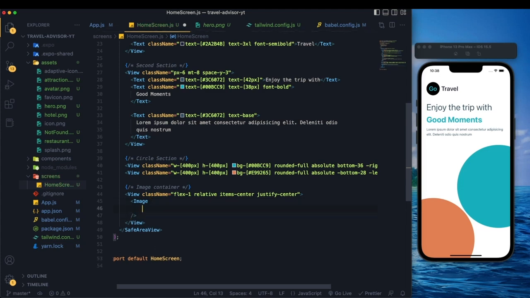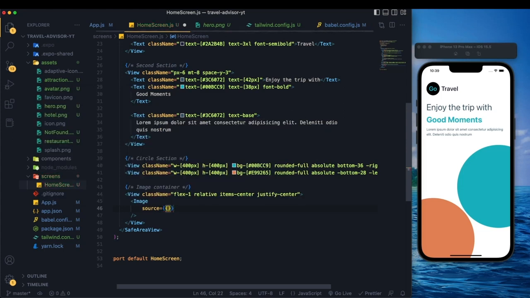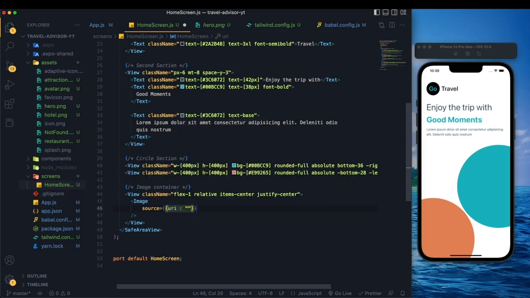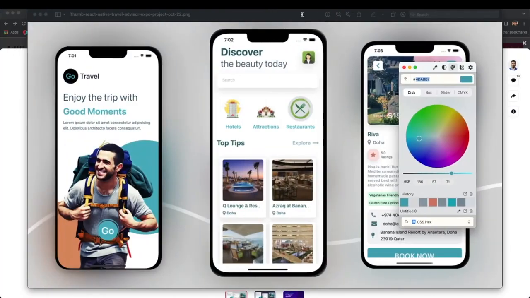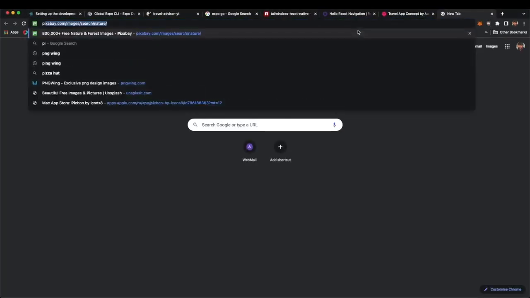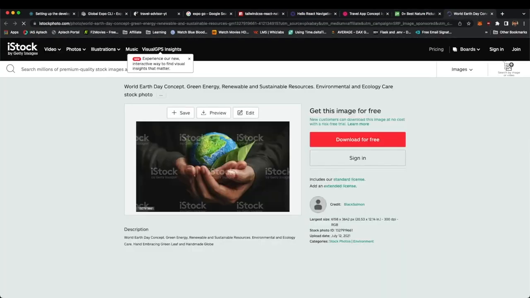So basically, loading an image uses the Image component. You have to use the prop called source. Inside the source prop, if you're supplying a URL, you have to supply it using uri, and paste that URL inside here. That will load that image directly. So for instance, if you want to load any image from the browser, let's go to Pixabay. Let's say I want to load this picture. Oops, not this one.